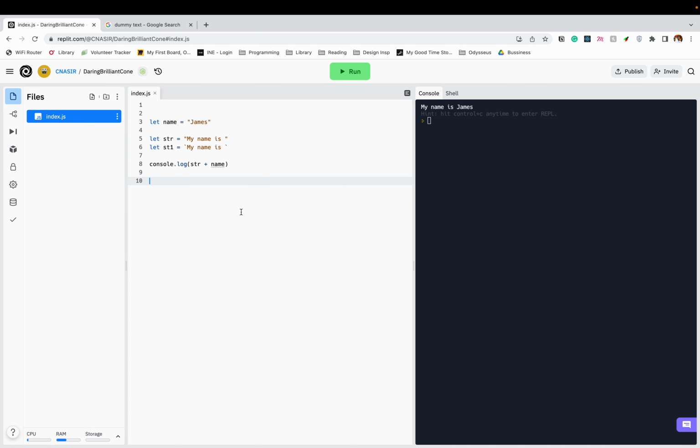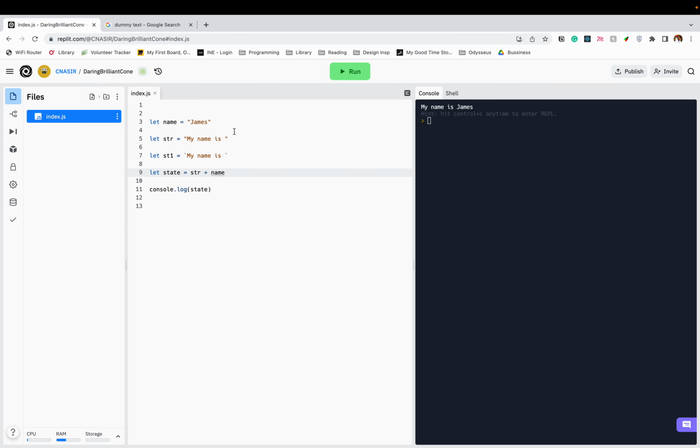But there would be multiple scenarios where you don't want to use the plus. Let's say, for example, in here, if I want to create a let statement, just say state for statement. Now you could say string plus name, and I'm just doing the same thing here, but I create this one. State stands for statement in this case. So if I save this, I will have my name string because I'm connecting these two strings.